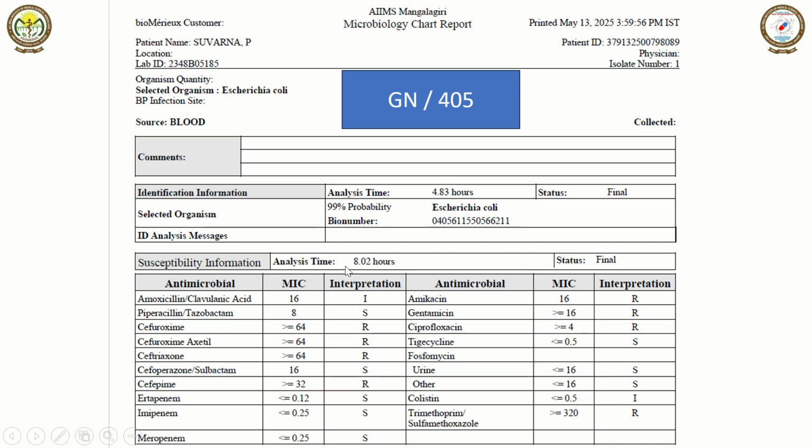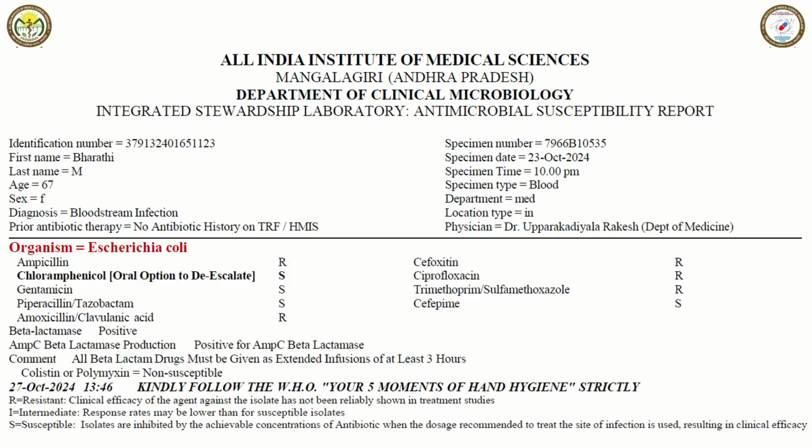Okay. Now this is the GN card, right? This is a GN405 card, so this is identifying E. coli. Now if you recall that Excel sheet, this sequence of antibiotics goes exactly as mentioned on our Excel sheet. So you just have to quickly keep entering the values, 16, 4, 16, 8, 64, 16, 32. There's no issue because we have kept the sequence of antibiotics like that only. So this sequence goes like this, meropenem, then again amikacin starts. So we see that this sequence is being followed in that Excel sheet.